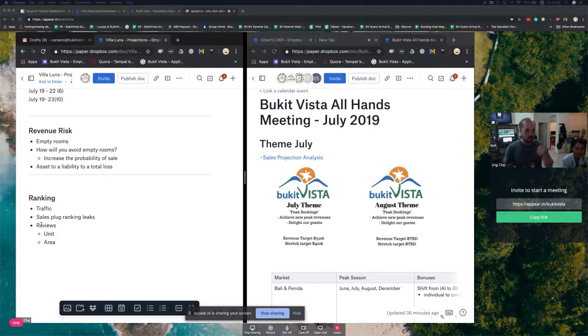If they give that location a 5-star review, then every day your likelihood of that thing being seen is going to be higher. Okay. The first filter on Airbnb is location. The second filter is the unit. So you need to win the area. Sometimes you can borrow that from, let's say, Seminyak. Villa Ara is already in a great area. You just put it right there.